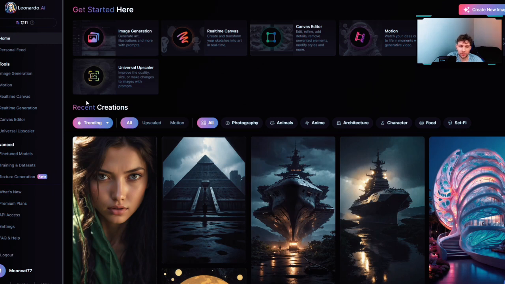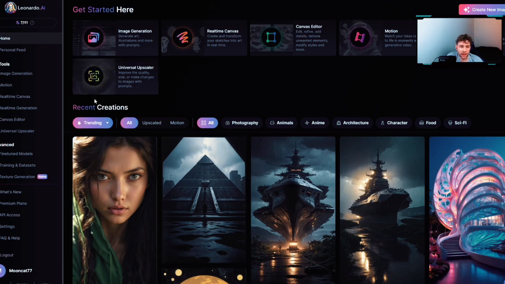At the top of our page, we've got quick access to some features of Leonardo. In this course, obviously, we won't cover all of the tools inside of Leonardo AI, or all of the techniques, because we'll only cover the tools which are necessary to create the AI influencers. However, if you are interested, I really encourage you to check out my other course about Leonardo AI, where you will learn exactly from start to finish how to use this amazing AI generator. So feel free to check it out.